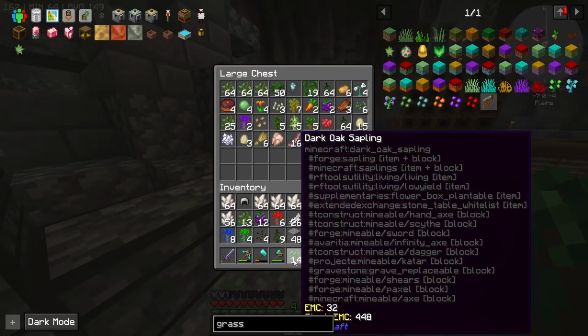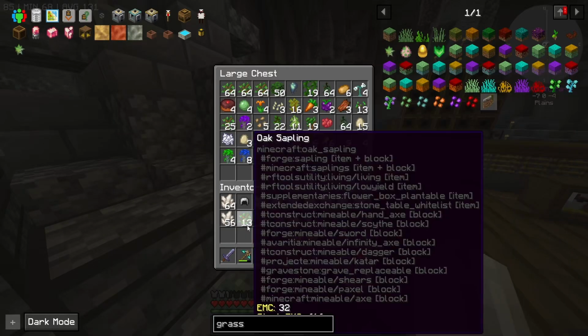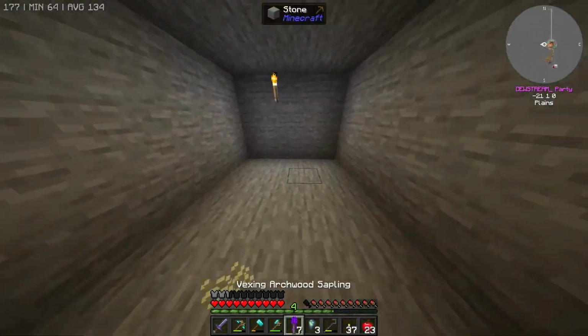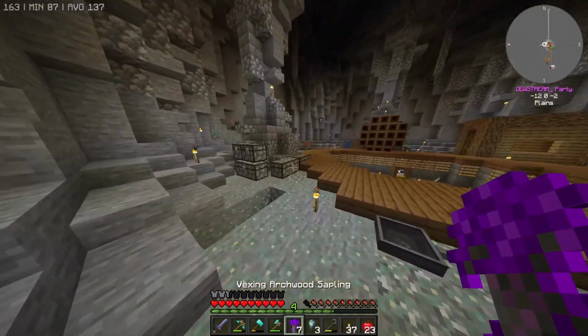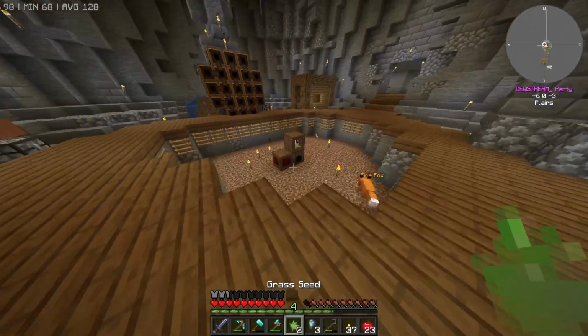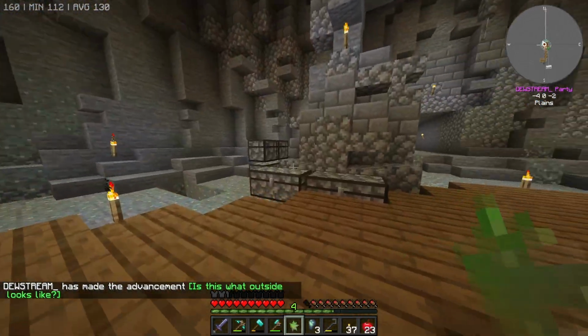So that's how you get apparently everything you want. And some of those grass seeds, beautiful, very beautiful. Chuck all of that in there. We'll grab the rest of the seeds, might as well. They look like there's some pretty beautiful trees, saplings and whatnot. Chuck that in there. But what I'm gonna do with this is I'm gonna place it down here. So boom. Grass. Is this what outside looks like?